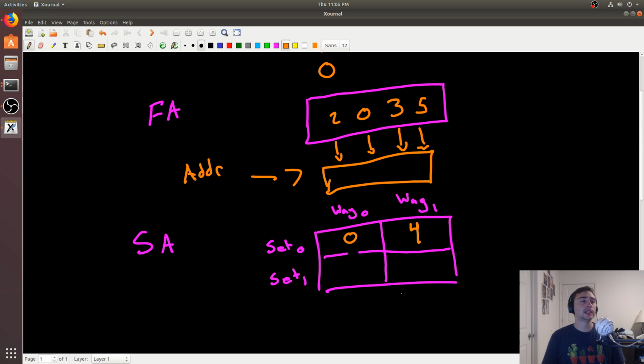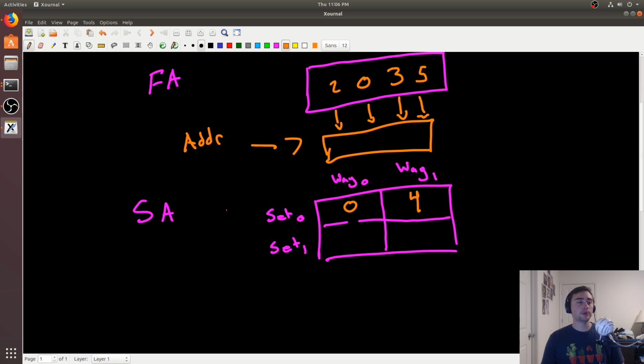So fully associative caches work very well in small structures where the full associativity isn't that expensive. Something like a victim cache, so maybe we'll read that paper from Norm Jouppi sometime. Victim caches are very small, maybe 4 or 8 entry caches that are fully associative. And because they're so small, it turns out that full associativity doesn't really cost anything. Okay, so that's kind of the basics of caches here.